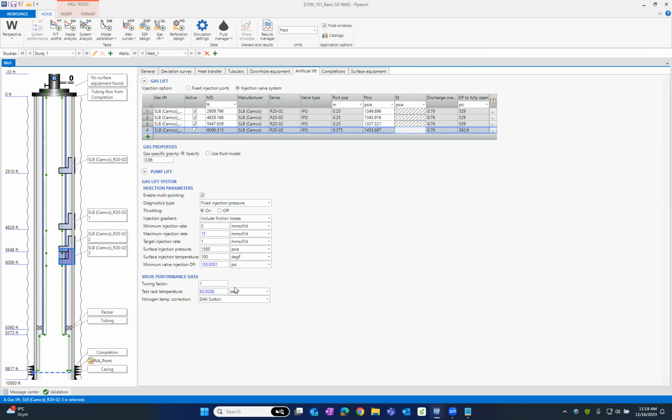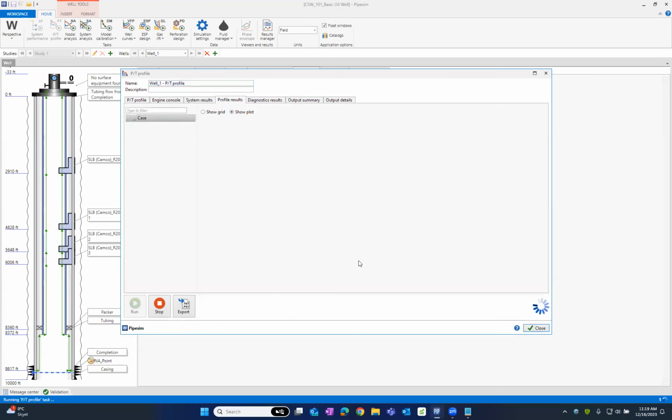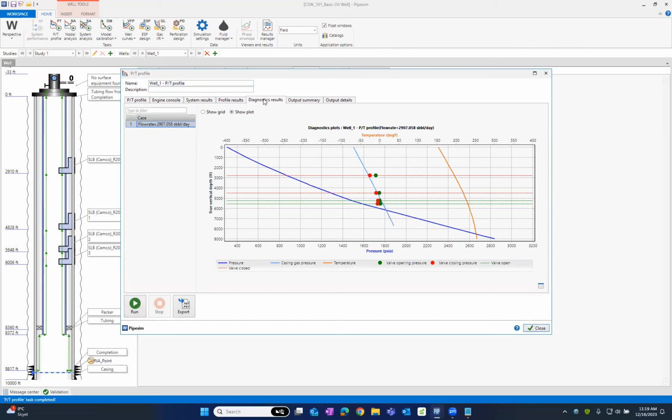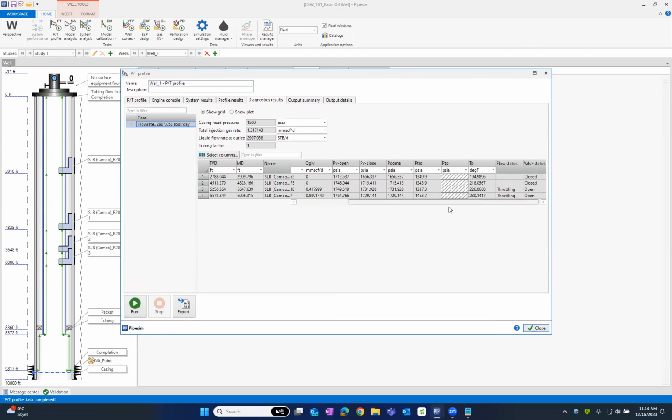So now if I click on enable multi-pointing and tell it to do the calculation using the fixed injection pressure, then when I go to PT profile and run, I can go to the diagnostic results. If I go to show grid, it will tell me if I have multi-pointing. In this case, I have multi-pointing.